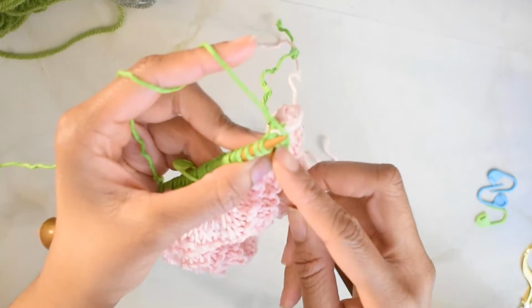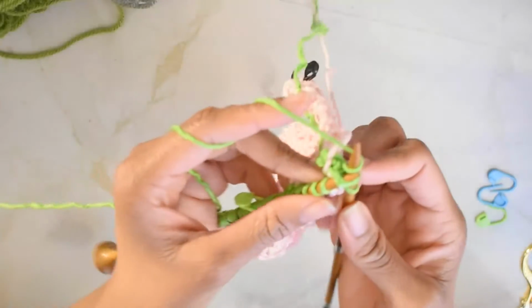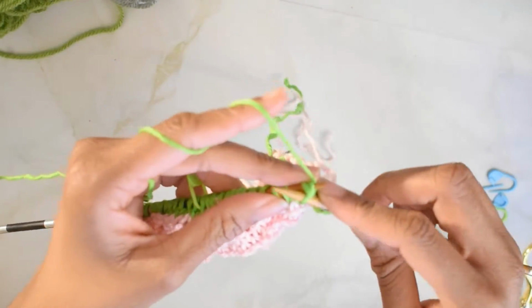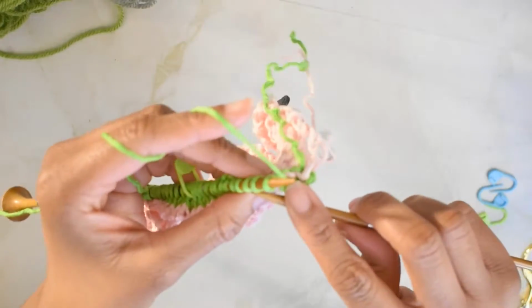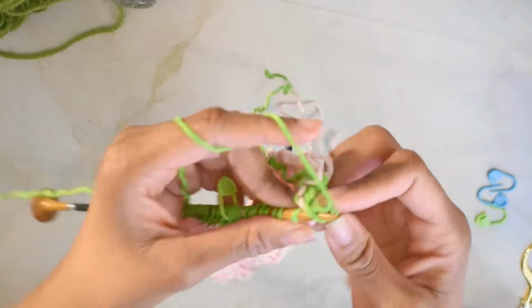We're going to do it again. Yarn over and just knit as we normally would, for a total of 3 times.